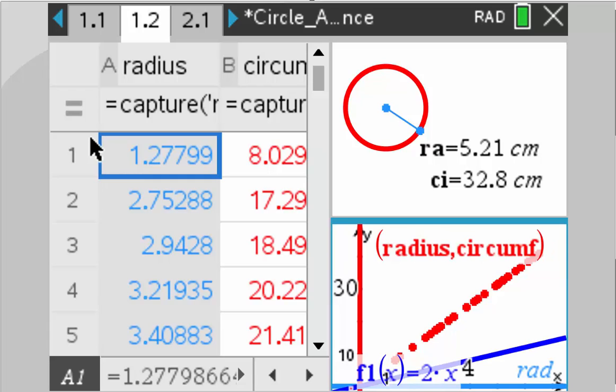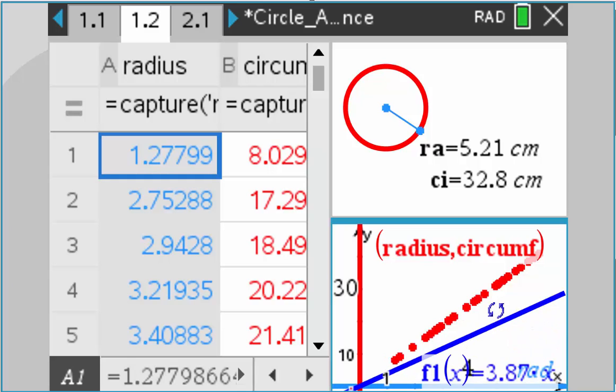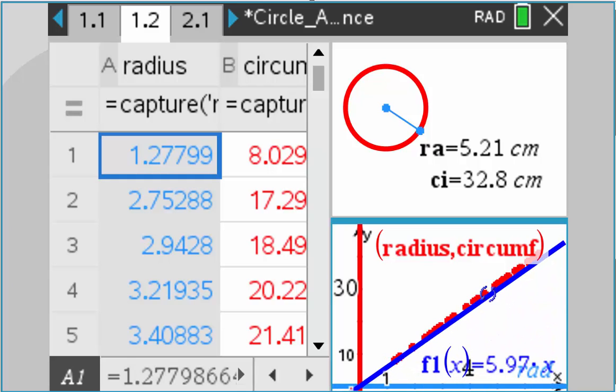And when I graph it, I can see my slope is way too small. So I could try another one and keep playing around. Or one thing on Nspire is you can actually rotate the line and the equation will change along with it. And you can see that about 6.2x seems to be about right. But students should be able to figure out the exact equation of that line. And again, please pause if you need to.